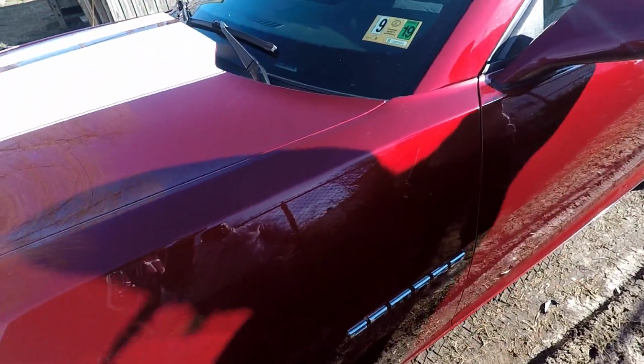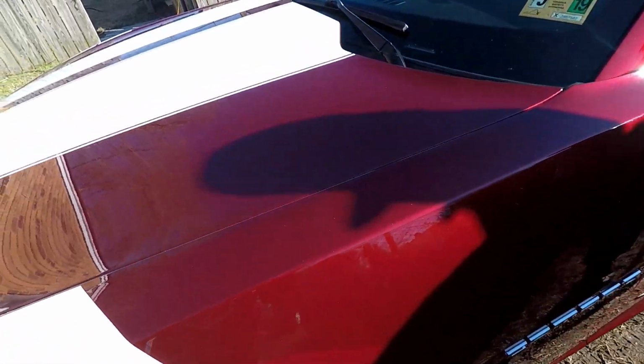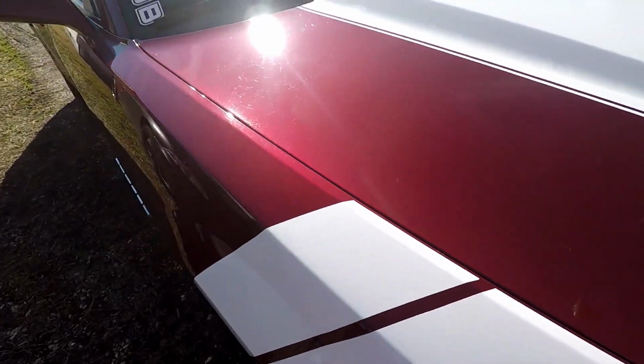So guys, that was compound, polish, and wax. We didn't even do the clay bar, so you guys can see. Yeah, look at that. Amazing.